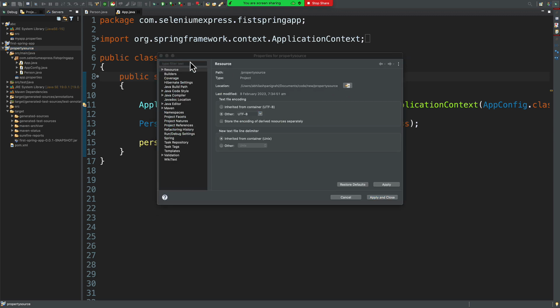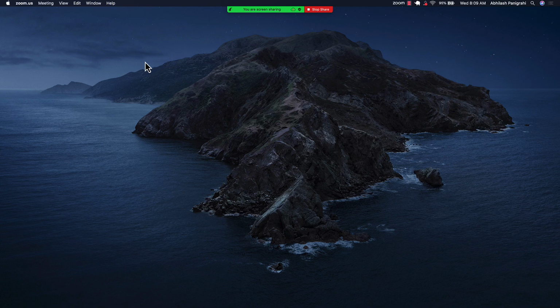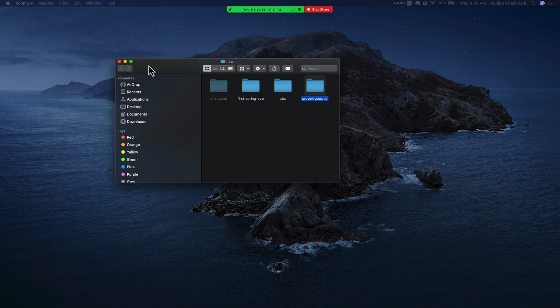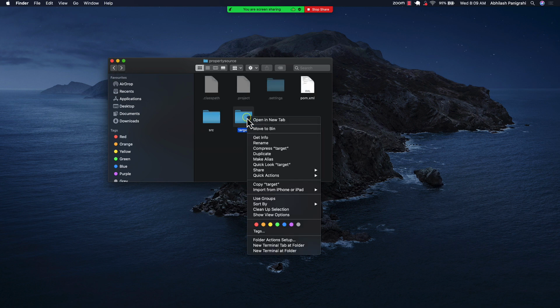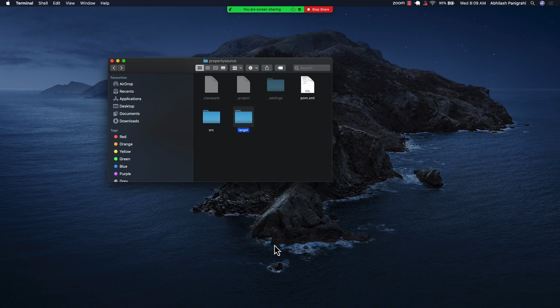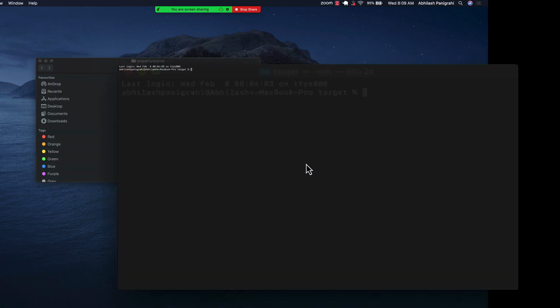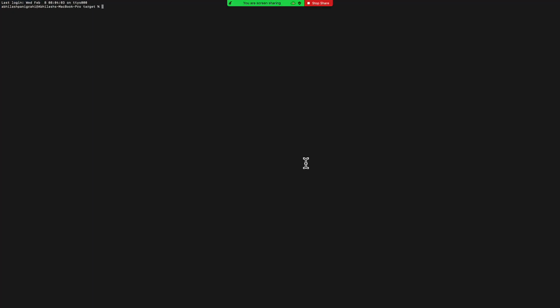I will drag this in. This is in my other monitor. I'm going to just drag this in, and right here, go inside this. This is your target folder. This is where you have your jar that you want to run. So I'll open the terminal here in the target. I'll just do a new terminal, and inside the terminal, I'll just do command plus, just to increase the size, and then you can run this.